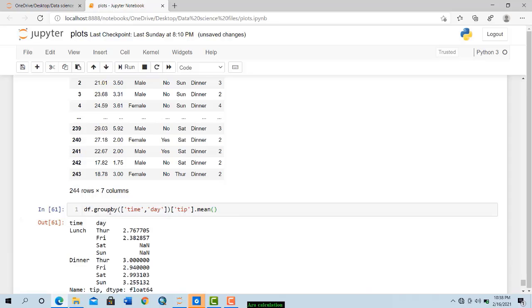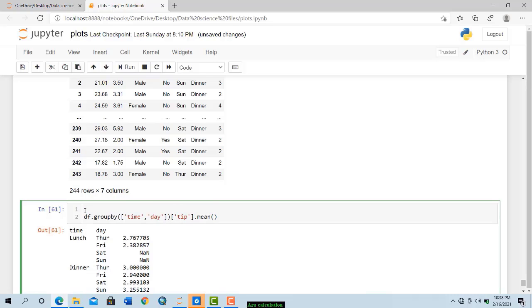Okay, you can see some names also. Now before plotting, plt.figure, then .mean.plot, and our kind is bar plot.